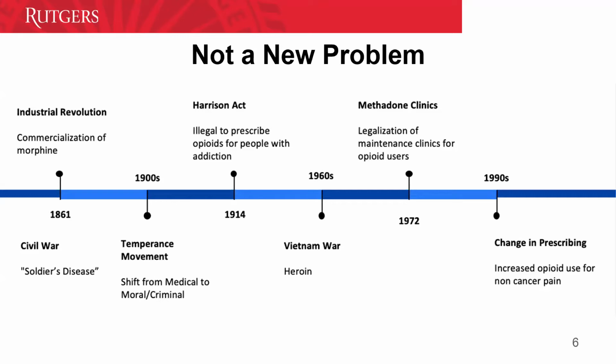And then lastly, in the 1990s, the new emphasis on treating chronic pain and the widespread belief that these new medications had reduced the risk for addiction led to a rapid rise in use for the next 20 years, resulting in our most current opioid crisis. On average, over 130 Americans die daily from opioid overdose.